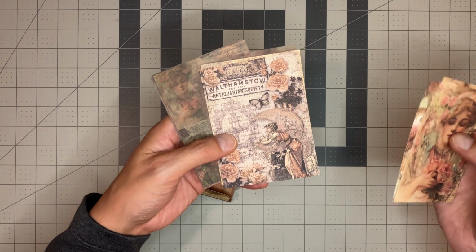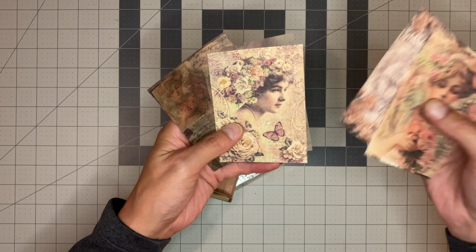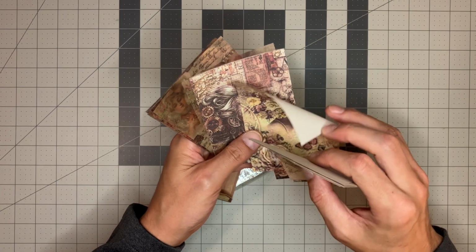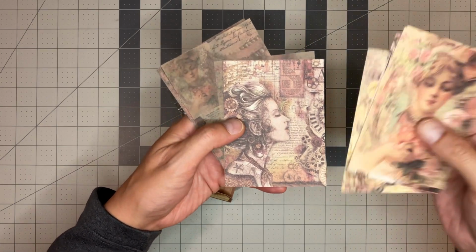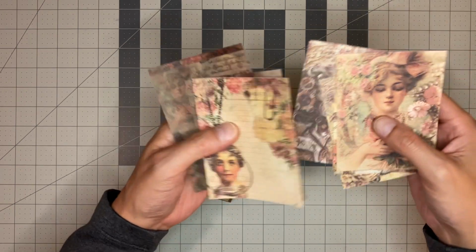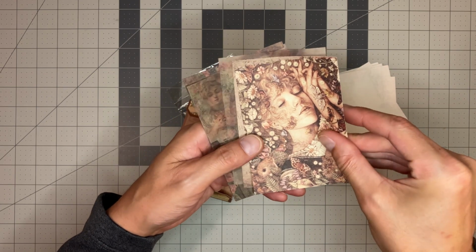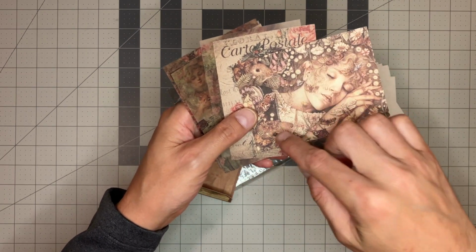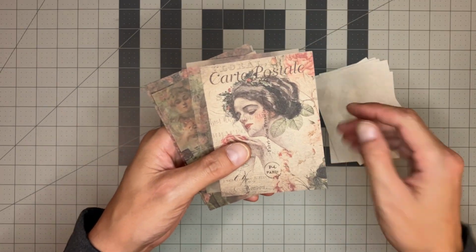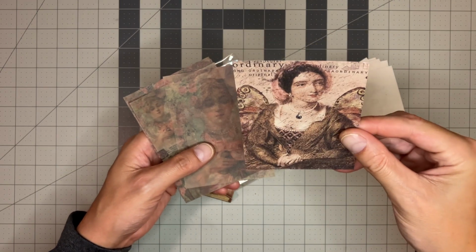Oh, I love that. Kind of a Halloweeny nighttime gothic vibe on that. That's pretty. These are hard to flip through. I'll just go like that. Oh, that's cool. She's sleeping. And there's rabbits. Very kind of Alice in Wonderland vibes on that one. The lady on the front. Make a good card front.